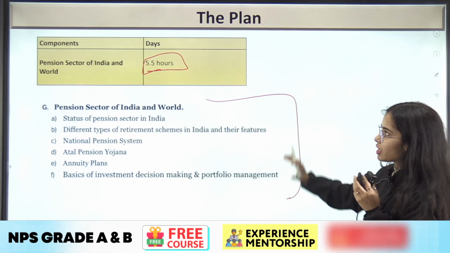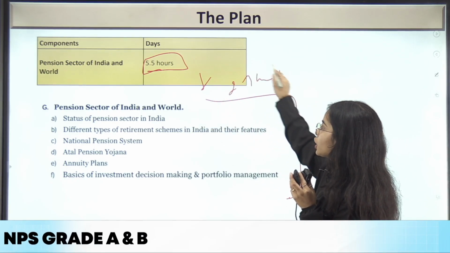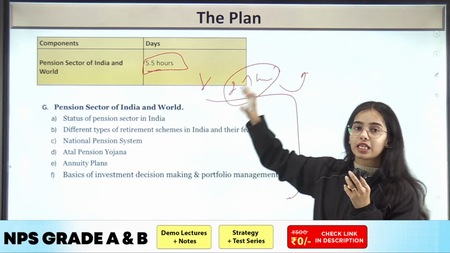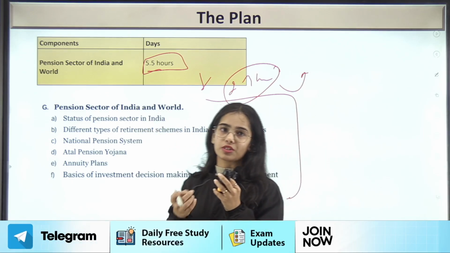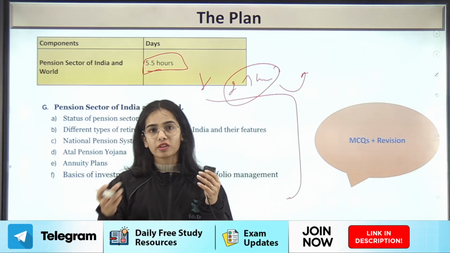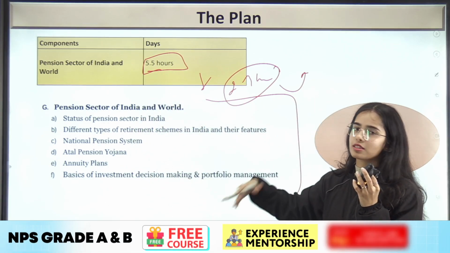So here, 5.5 hours, maybe you might do this revision in 2 or 3 hours only, so the rest of the time you can invest in the more difficult subjects, as per your weakness or strength. Here also solve the MCQs and revise. Mostly the theoretical part is there, so do revise.